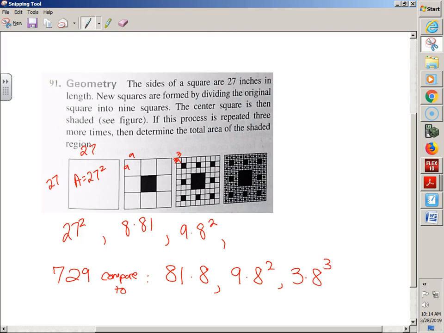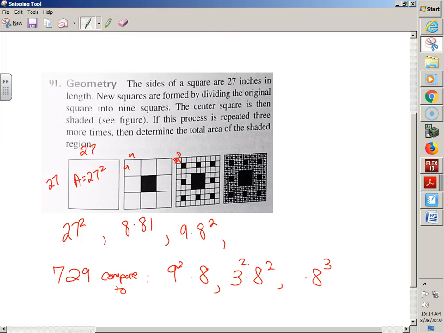Maybe a better way of looking at it, maybe I should have shown this pattern a little differently. Ready? Because wasn't it 9 squared, right? Then it was 3 squared. What would be next? It actually isn't 3. It was a good idea. That is a pattern. It was just not the right pattern.